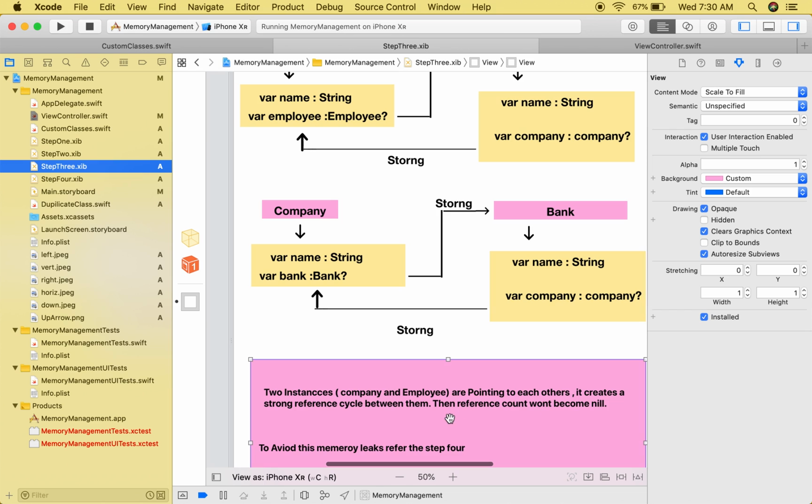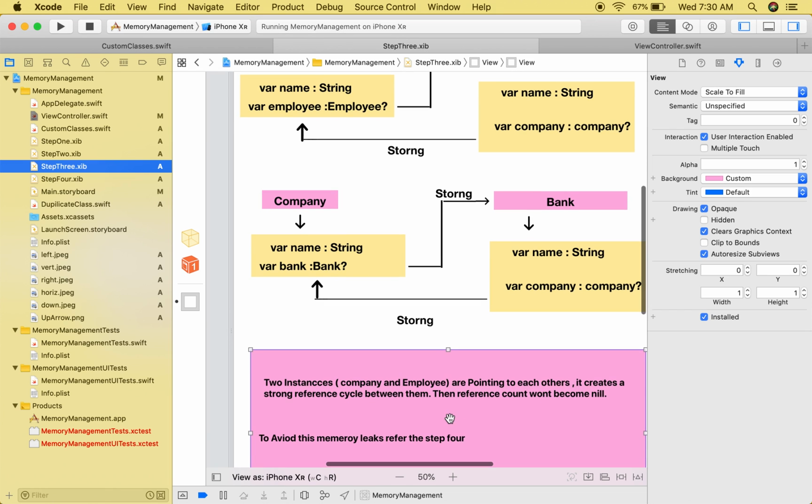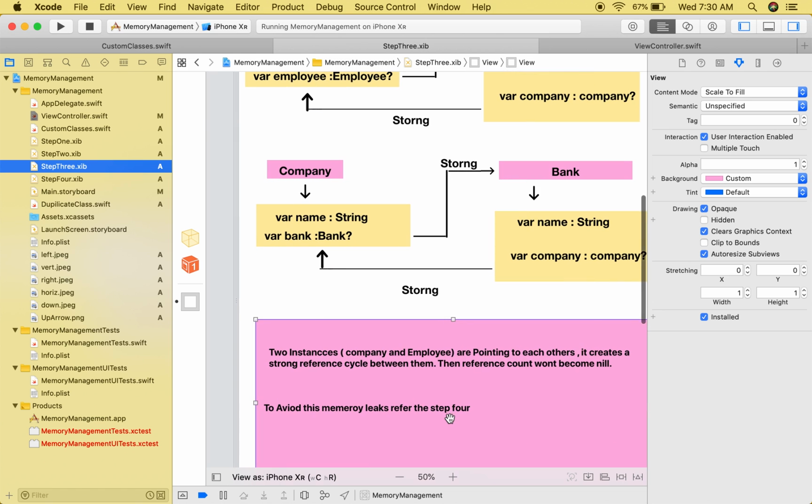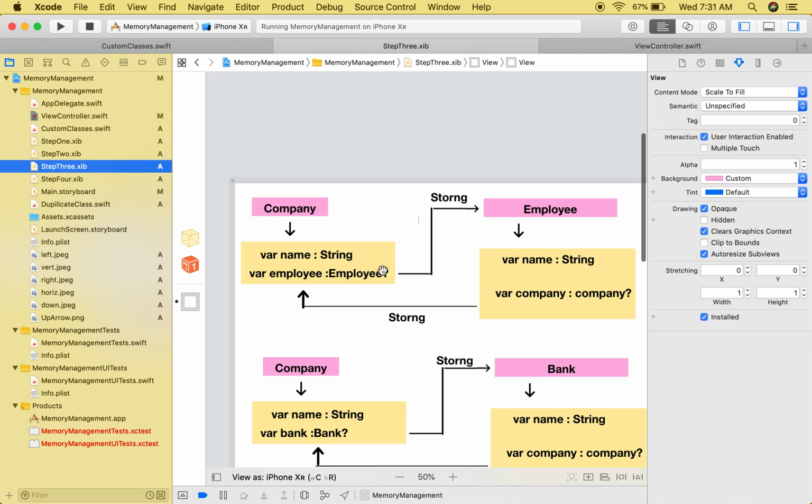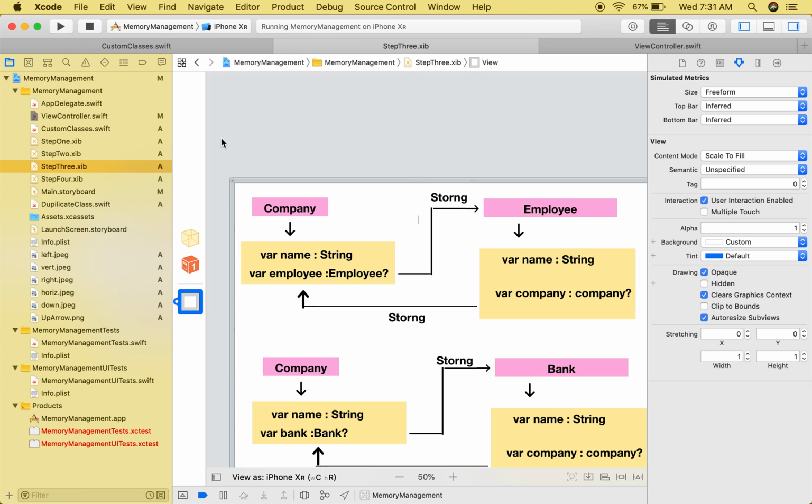It creates a strong reference cycle between them. The reference count won't become nil. To avoid this memory leak, refer to step 4. Let's see what will happen if we give two instances a strong reference to each other. Let me see it programmatically.